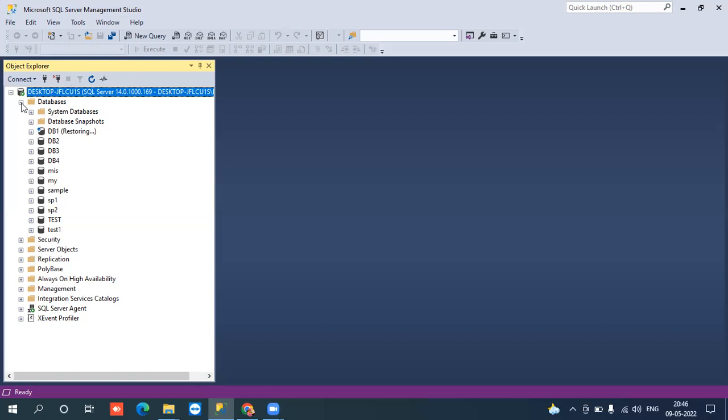Later, this log shipping will work automatically. For basic initialization, wherever the high availability concept applies, we need to take care of the basic initialization. But here, log shipping can also do it automatically. That option is there. It will take care of the backup and restore. But that is also a little bit risky. While taking the backup, if any problem comes, we need to take care again. So it is better to do the manual initialization. Later it will work. That is also a choice. It is not mandatory.